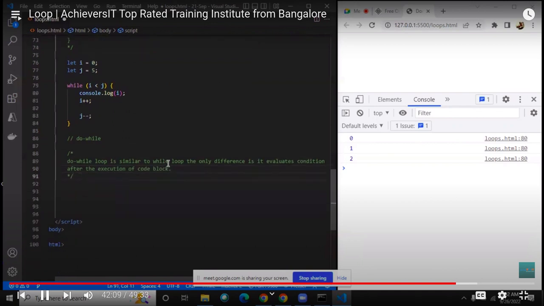So the syntax for do while: first I write the do keyword followed by the code to be executed. First I've written the code to be executed. Later I put the condition expression.